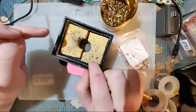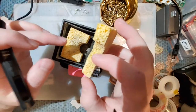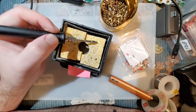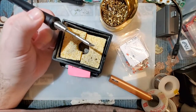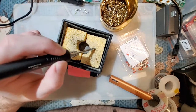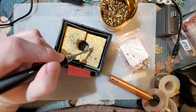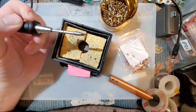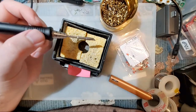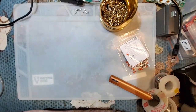I don't like these sponges because I've read that they can cause thermal shock issues with the iron tip itself. Because when you think about it, when you're wiping this off, the iron itself is going to be around 300 degrees Celsius. Water boils at 100 degrees Celsius. This is soaked up with water, so when you're wiping it off, you're boiling the water away, and this is trying to cool your iron tip down to 100 degrees Celsius. That is a lot of stress on the tip itself, and I think long term that's not really going to be a good solution. I haven't used one of these in a very long time. I obviously still have one, but I don't use it.